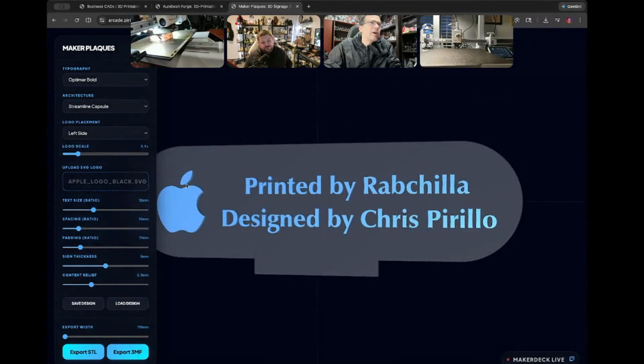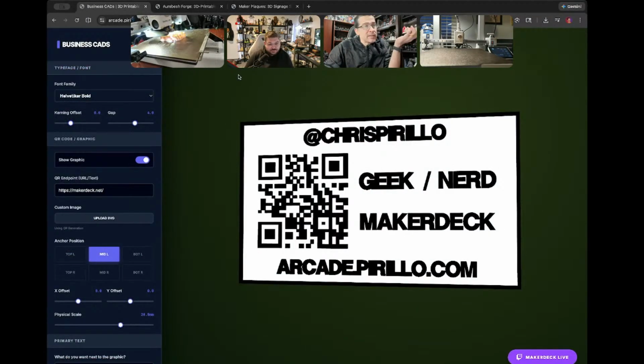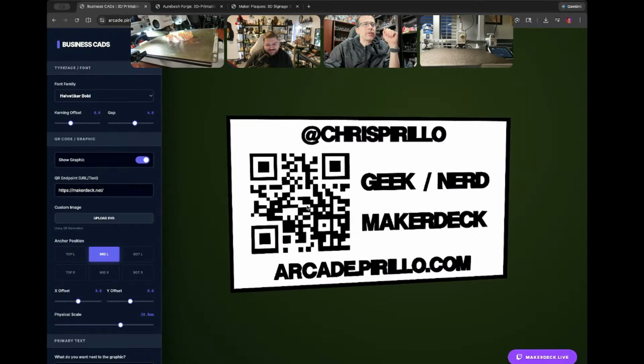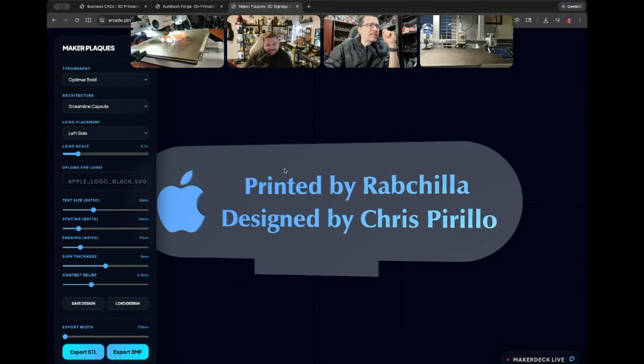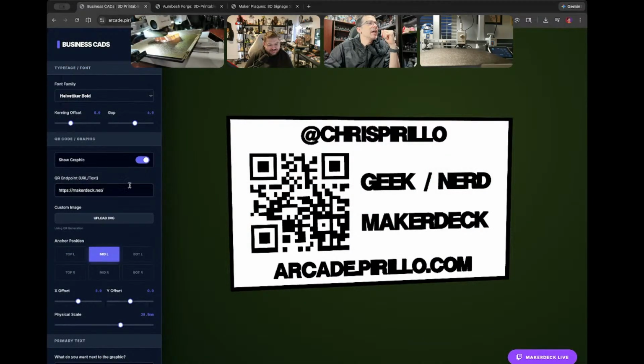So the QR code for that, I would almost like export a QR code, but I could probably integrate the QR code feature that I built for this other app, Business CADs. Instead of business card, it's a business CAD. Business CAD, even if you're not from Boston. It should be inconsequential to add the QR code to the maker plaques instead of the SVG logo, because that's basically what I did here as well.